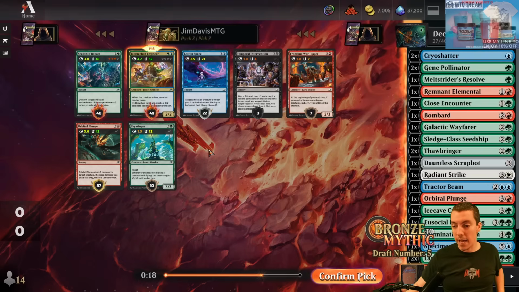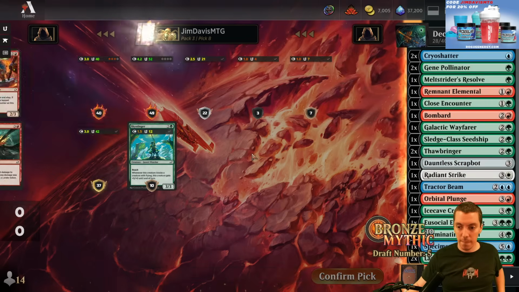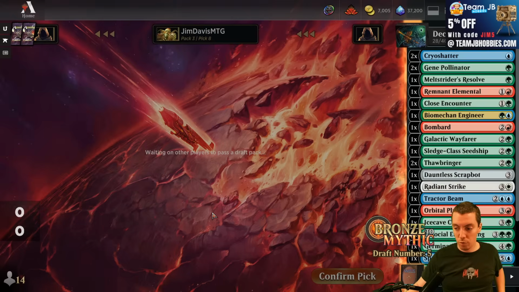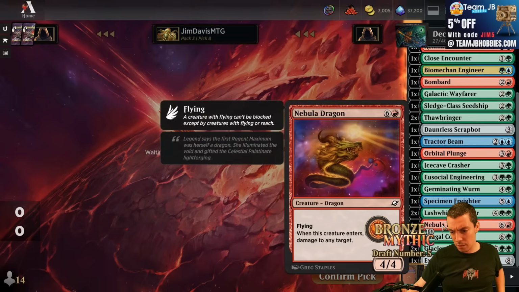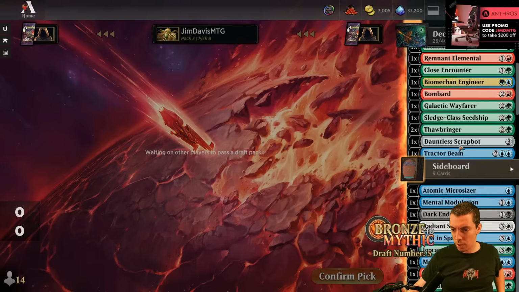All right, so yeah, I think we're blue-green-ish splashing red. Yeah, I think our deck's just good. I don't know what to tell you. We can make some cuts here. We're not playing the Strike. Nebula Dragon might not make the cut here either. Just don't think we need it, there's 7 drops, so Ice Cave Crasher probably not good enough.